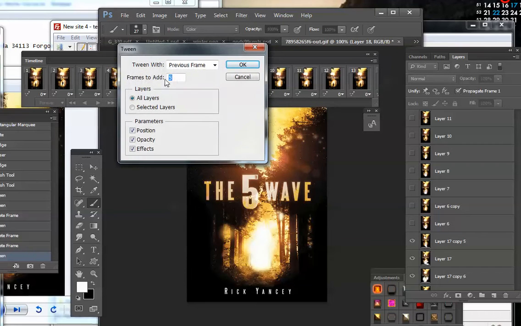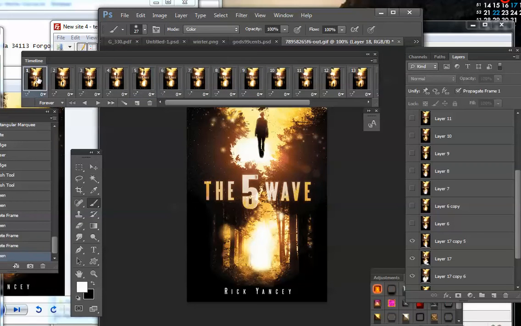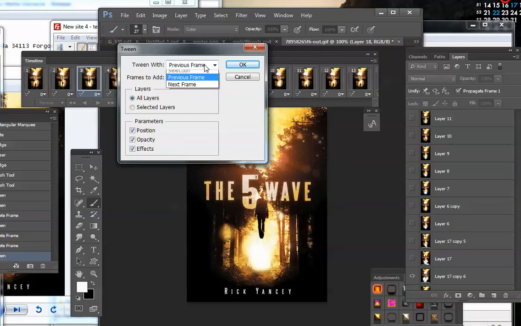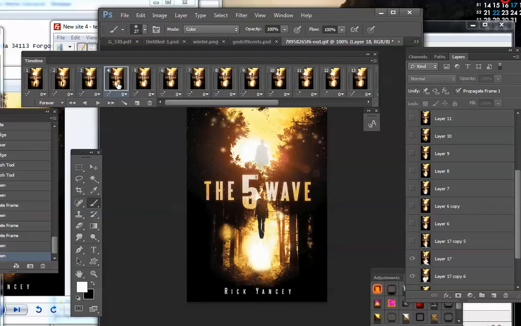You can go with tween, and tween is kind of, it'll make in between frames, between the frames you have. So it'll kind of guesstimate for you. And it's frames to add. So, for example, it's basically like these two are a little rough. There's a little too much between those. So if I go on tween with the next frame and add, well, I can add five. So it just added these other layers where it makes that transition a little smoother.